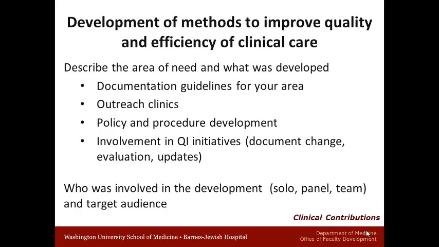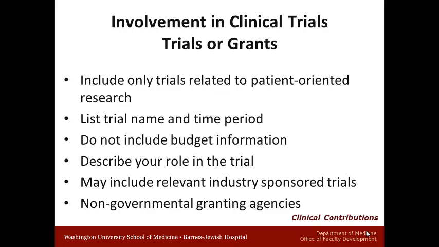Were you involved in developing any of that? Outreach clinics, policy and procedure development, involvement in QI initiatives. So that's where all of that would go for that type of description. And then who was involved in the development? Was it something that you did yourself? Was it a panel? Was it a team? Were you the leader of the team? And who was your target audience? Okay, so that goes into that second category.